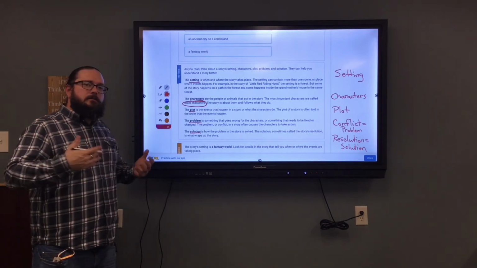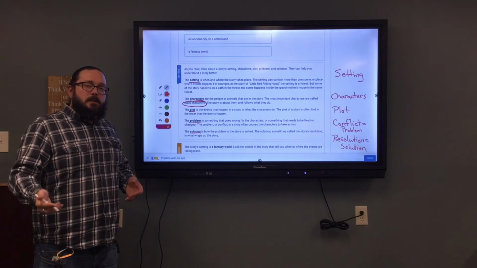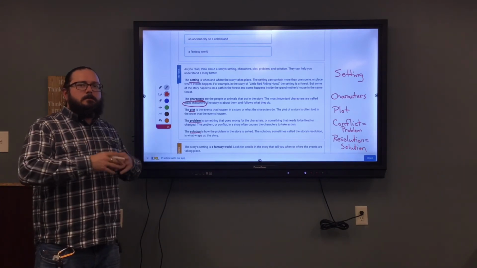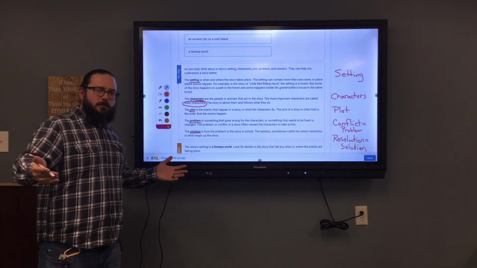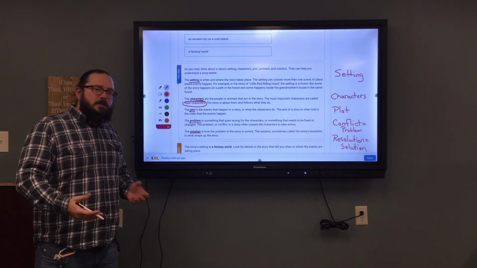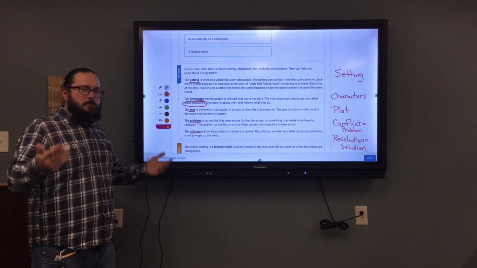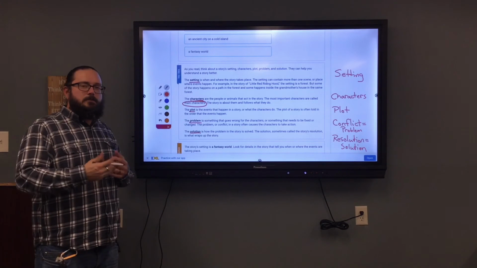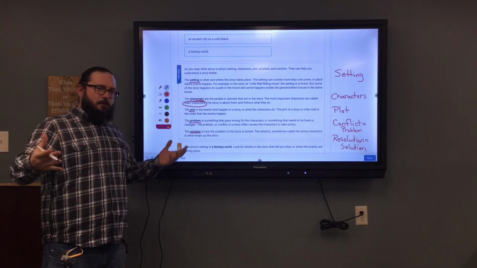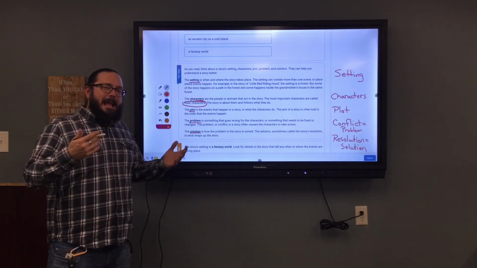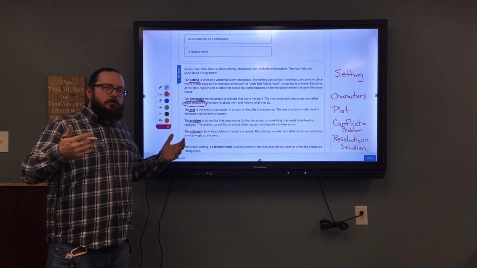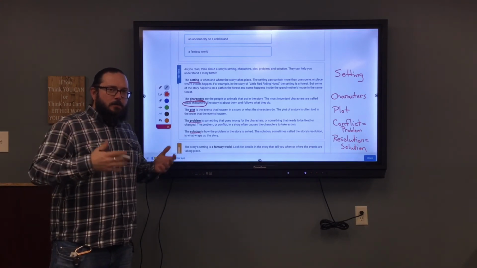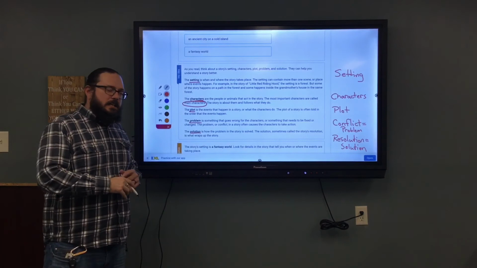We touched on the Avengers, for example. The problem there is the potential threat of an alien invasion. So what was the resolution? The resolution, of course, was the big battle that took place in New York, and the Avengers were able to defeat Loki and the invading aliens.